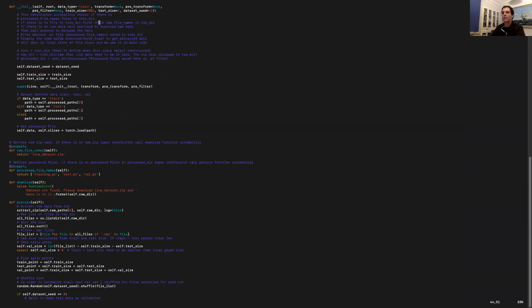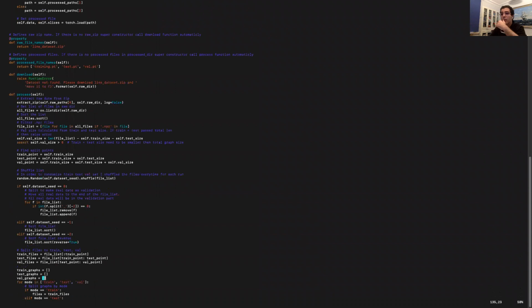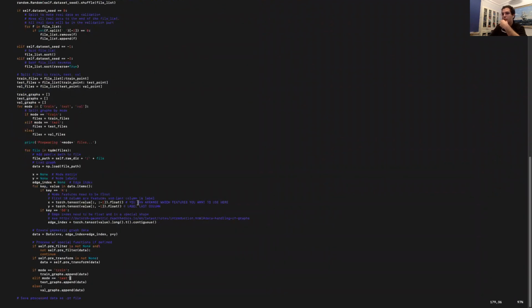Let me quickly find which line we do that on. Right here, you can arrange which features you want to use. If you want to use all of the features, you simply don't include the last feature, because that's the label. We don't include the label. We only include the features that we have.